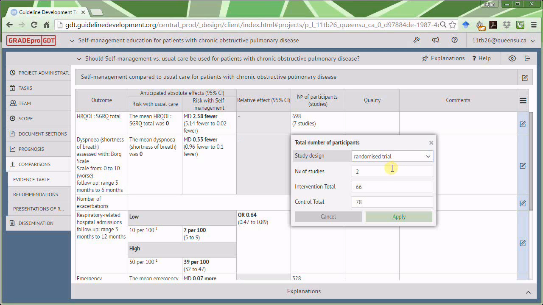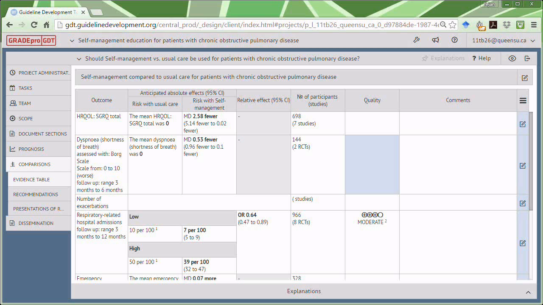Again, these are typical for most Cochrane reviews. Once I have selected, I can then click Apply. So the mean difference went into the cell for the risk with self-management, and this is fine. No changes needed. As an author, you need to decide what baseline scores to choose. Right now, it shows 0.